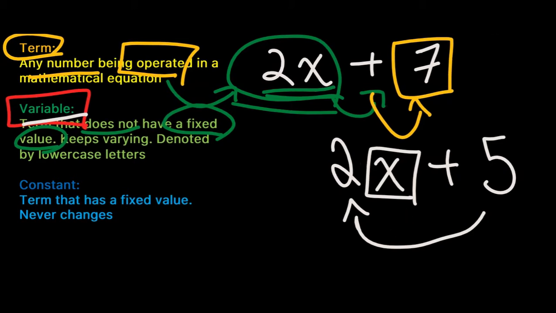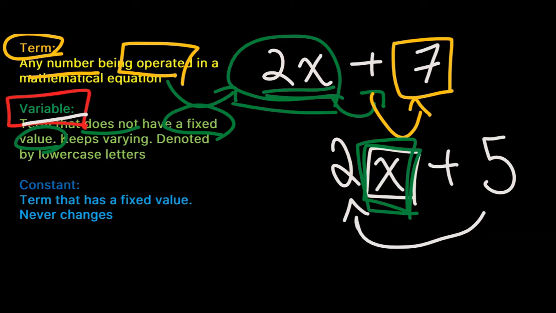x is just an unknown value, which in algebra, or in our puzzles, we have to find out. And in order to find our x value, we have to do different things. It doesn't have to be x, but x is the most popular variable. You can use a, or n, like 2n plus 5. Basically, instead of saying 2 times an unknown value plus 5 is equal to something, it's much better to denote it as a lowercase English letter.